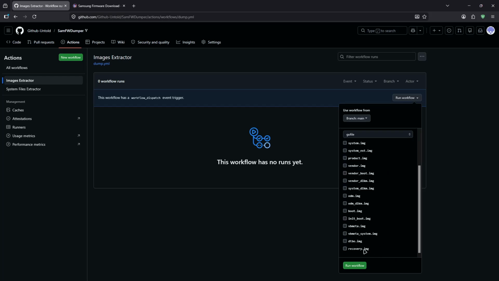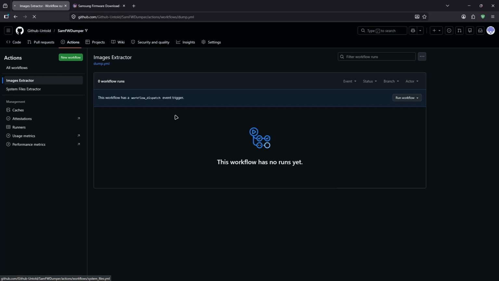Everything can be downloaded separately without any issue, and it can come in really handy, especially in the cases I just explained. I also have the option to download the init boot image, so even if I end up crashing my device or breaking it because I flashed the wrong boot image, I can fix it. And in the other option you have the system file extractor.